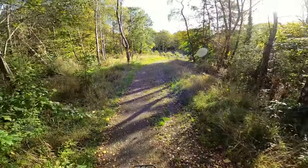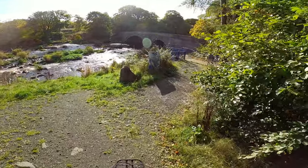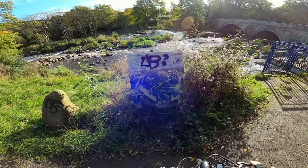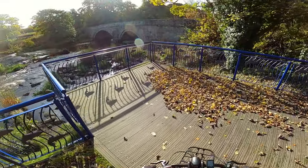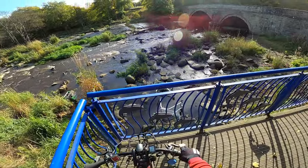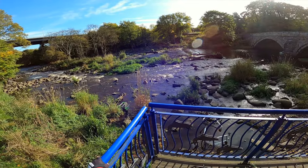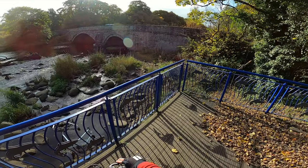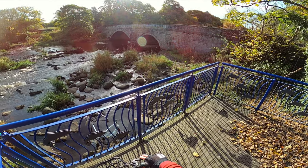I'm cutting down to the viewing platform for the second of the River Life Project's fish passes that our ride visits. This is the Howden Rock Ramp. Completed in spring 2019, it replaces a 40 metre wide weir built in the 19th century to supply water to a nearby sawmill, now the site of a housing development. The rock ramp extends some distance in front of the old weir, and creates pools and streams with a shallower incline, which enable migrating fish to find their way further upstream.